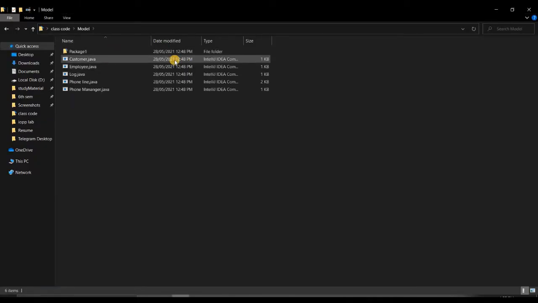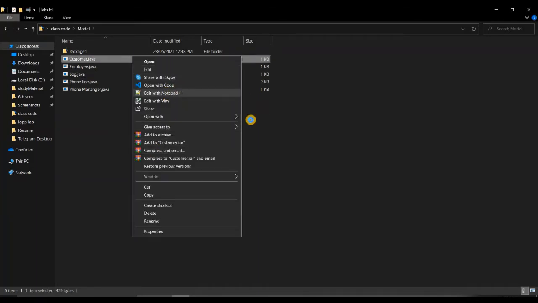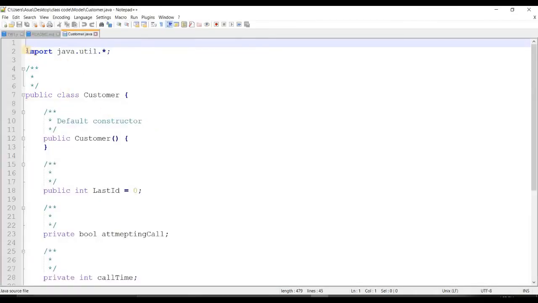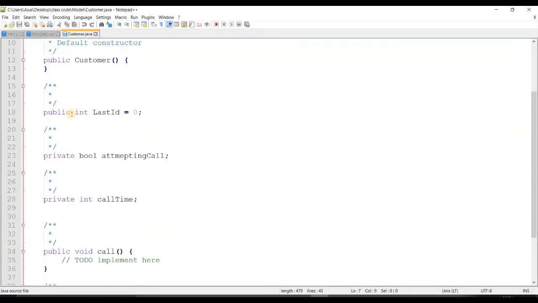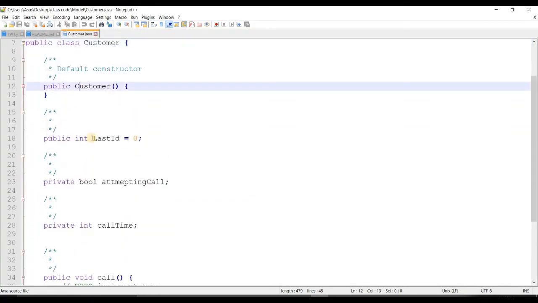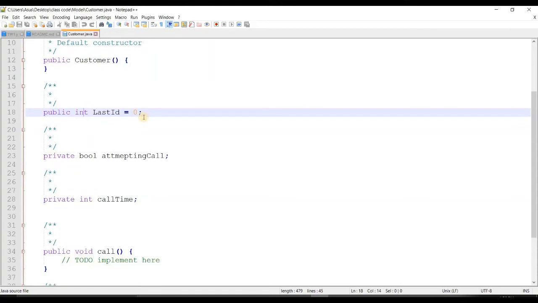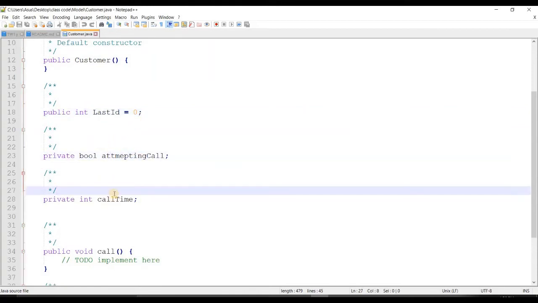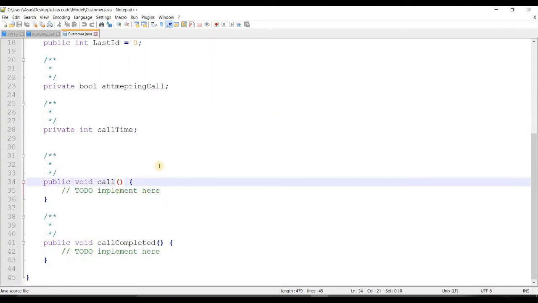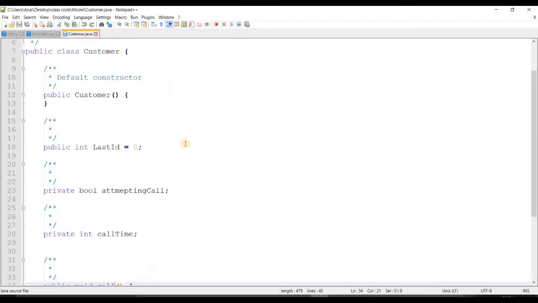You can see here the classes have been generated, with the methods, attributes and variables. We just have to implement them, that's it.